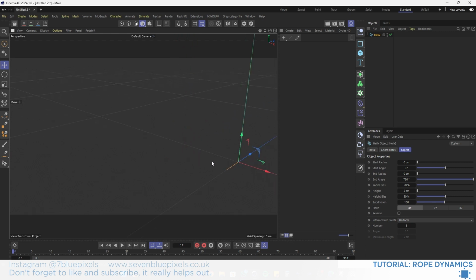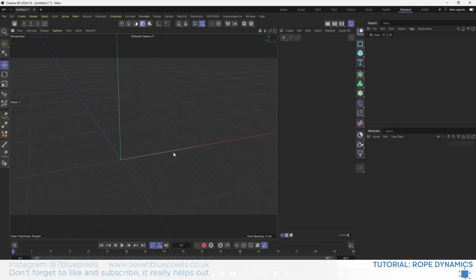Okay, so now we're working at a slightly small scale, but it's a slightly more real world scale. I'm just going to move the plane across so that we've got a slightly better view. Perfect, look at that, wonderful. So where do we go from here? Let's actually build some rope geometry. That'll probably be the best way to go about this.